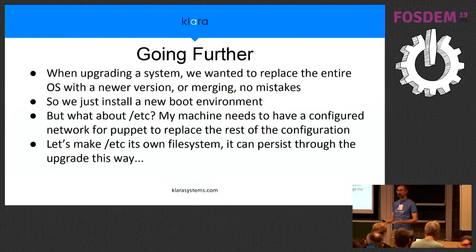So when we wanted to deploy our servers around the world and upgrade them constantly, we wanted to basically replace the entire operating system with a newer version and not have to deal with merging config files. You know, etcupdate or mergemaster or FreeBSD update's merging thing made me pull out my hair, and I don't have very much. So our goal with the way we were designing the new setup for boot environments was I'm going to just drop down a new version of FreeBSD, and it's going to have all the new config files, and I'm not going to have to merge anything.